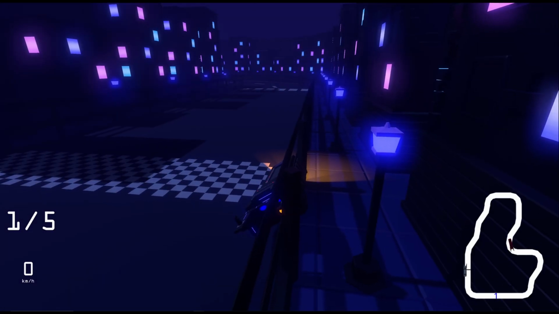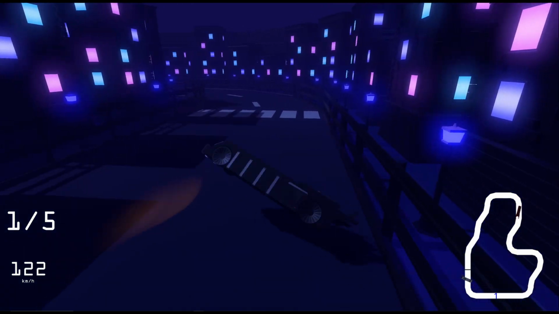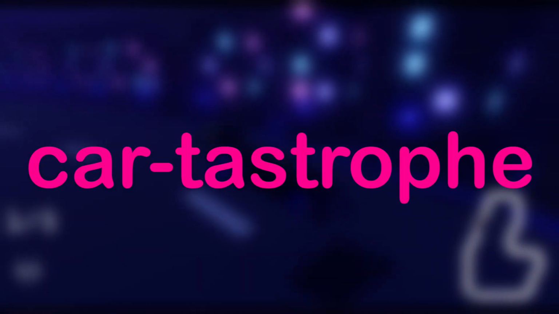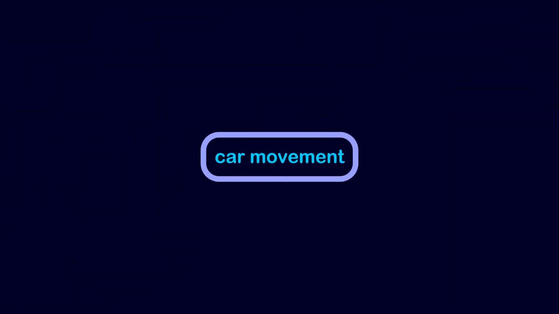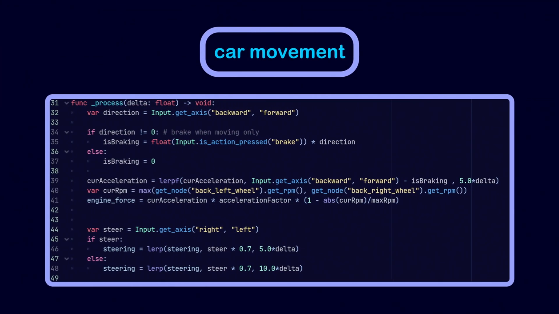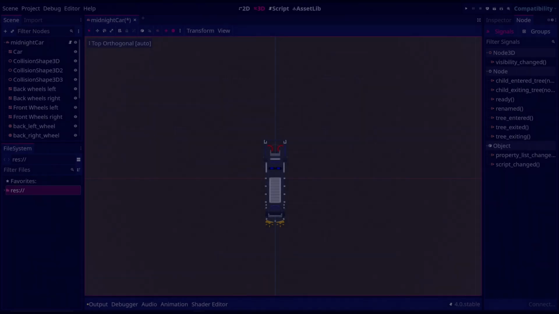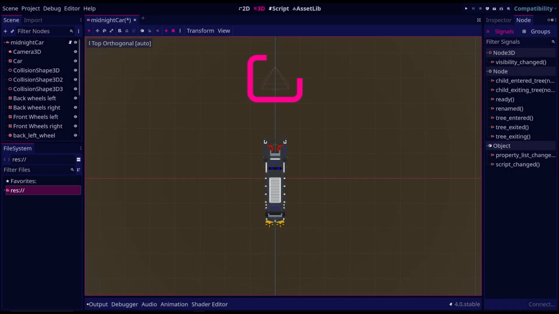When it was time to work on the car controls, the car violently rejected my offer. It was a car catastrophe. But in the end, I added the following code that allowed the car to move forward and backward, steer and brake using the space button. The next task was to make the camera follow the car.